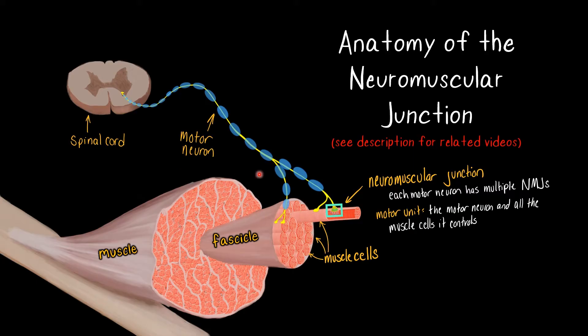So here I've only drawn two different connections, but in reality, even the smallest motor units would have at least five muscle cells. And you would find very small motor units like that in very small muscles that are moving very small things, like perhaps muscles moving your eyeball. But they could also be very large. A motor unit could be thousands of muscle cells, like the muscles in your thighs. So if this motor neuron was going to your thighs, when that action potential came down, it would make thousands of muscle cells contract.